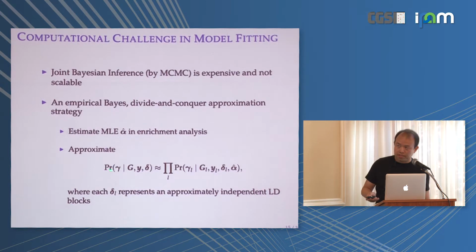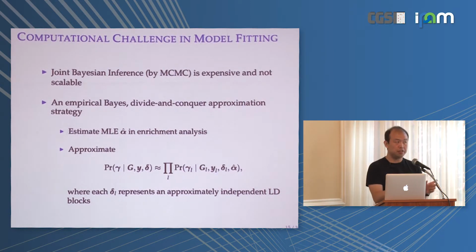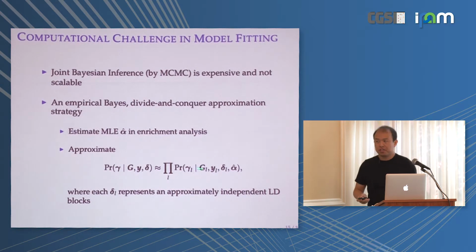We would basically show that the posterior probability of this quantity we're looking for is approximately the product of those terms. This is due to the relative independence of the SNPs between the blocks. Secondly, it is also a consequence of having an a priori independent prior. The second thing is more important.